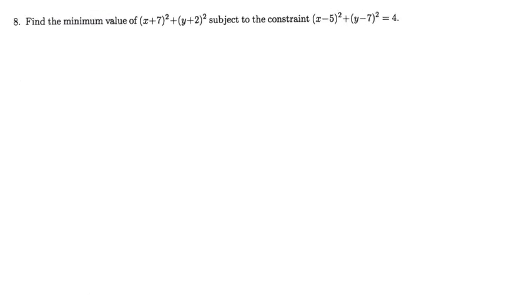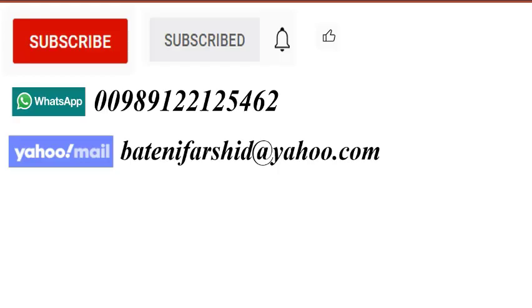For these types of problems, one of the most important ways is to use the Lagrange multiplier. If you want to know exactly what it is, it is very useful in SMO problems. If you want to know how to use that, feel free to send a message to my WhatsApp number here and also in the description.